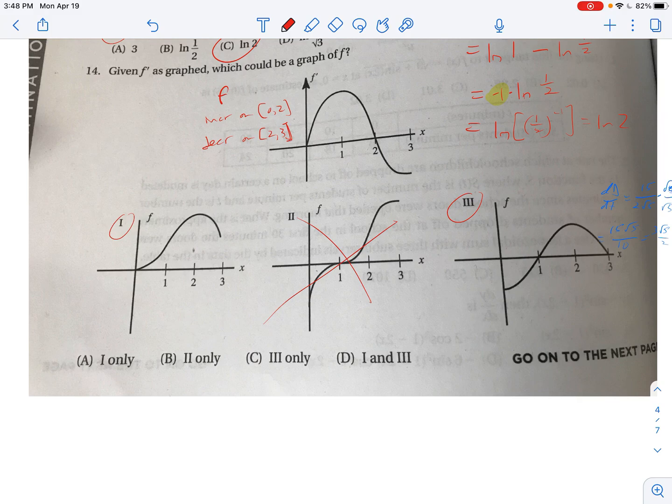Okay, now let's look at 1 and 3. What you might notice is they're exactly the same shape, just 1 is shifted up. So the graph here and the graph here would have the same derivative, because the steepnesses as I move across here and the steepnesses as I move across number 3 are exactly the same. So if one of these works, so does the other. So 1 and 3 are both correct for number 14. And I will just double check that. I am looking at all the answers as we go.